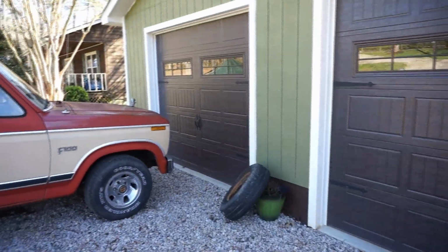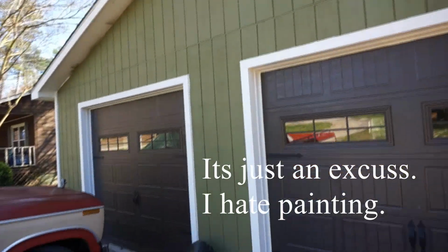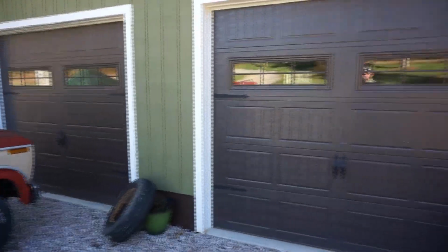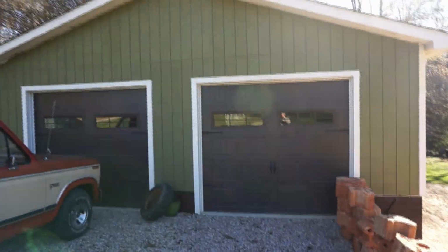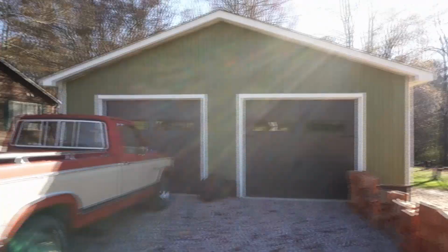And then, let's see, I still got some more painting to do. I got some trim work. It's been kind of cold. Here in North Carolina, we've just had a lot of rain. So that's about the big of it here. I'll back up and show you maybe the rest of it here.